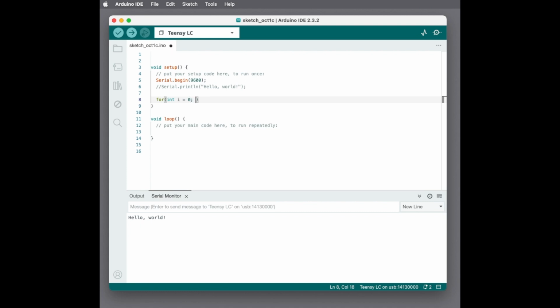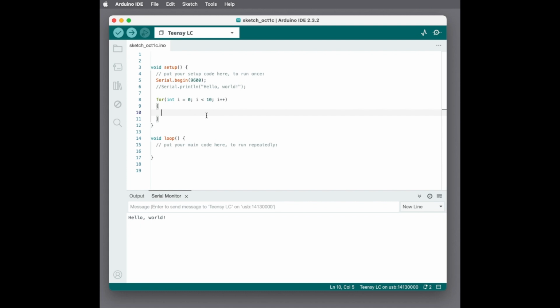Now we use a semicolon, and then we give it the range that we're interested in. In this case, this will loop as long as i is less than, let's say, 10, as an example. Another semicolon, and then now the counting part of the loop. A shorthand is to use plus plus if you want to count up by 1. So i++ means that every loop, it will just increase i by 1. And now we have our opening and closing brackets. That would now count from 0 to 9.